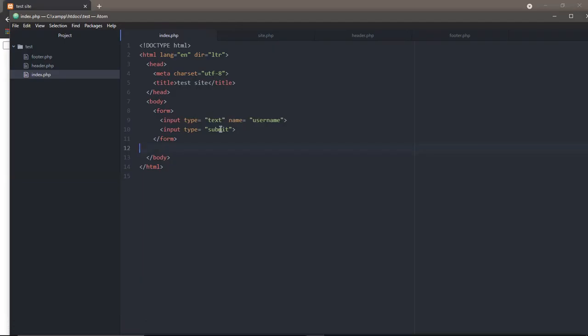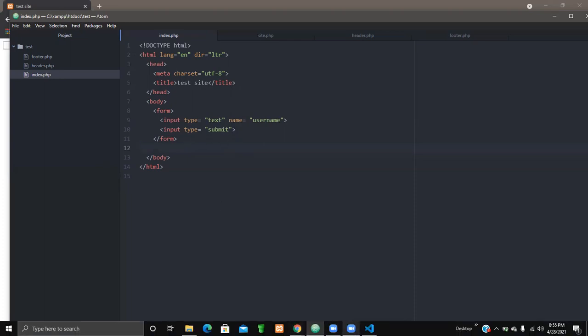So if you try and type numbers, it will throw an error because you specified your type as a text. And then the name will be the username. So this one you can play around with the name as long as you use the same name to call it when you need it. It does not have a problem. So the input type submit is that submit button.